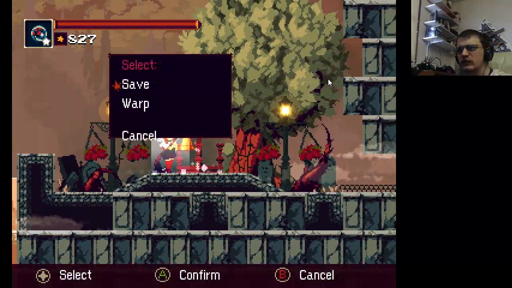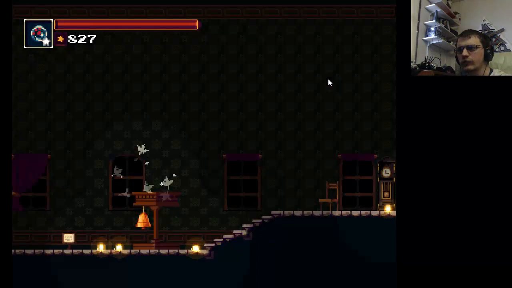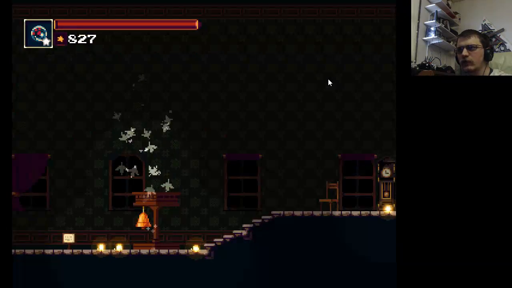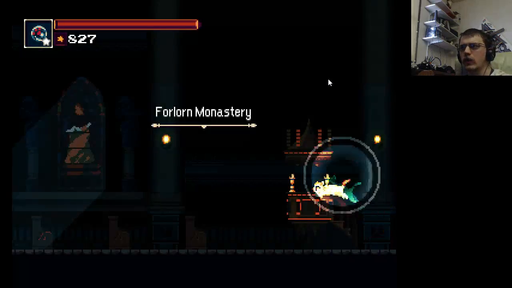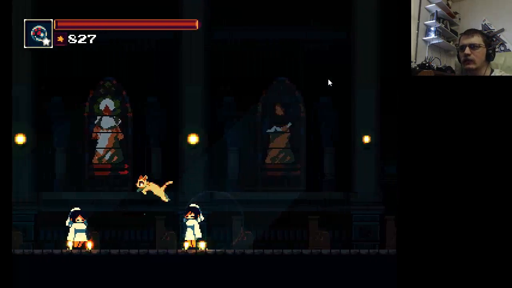Actually be faster to get to her. Depends on where in the monastery. Yeah, the entrance of the monastery might be a little bit straightforward to get here. Oh! I can still air dash as Kitty!